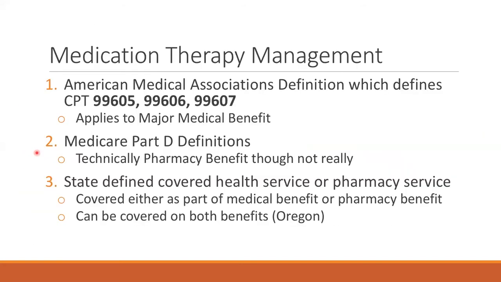And there is the American Medical Association, the AMA definition of medication therapy management, which is specifically what I'm talking about when we talk about billing the medical benefit. And this is the CPT codes 99605, 99606, and 99607, which are defined and maintained by AMA in the CPT coding manual. And these are distinctly different from MTM.